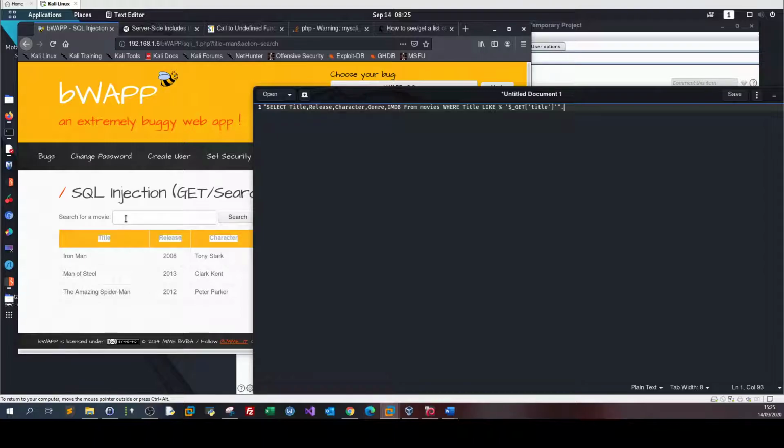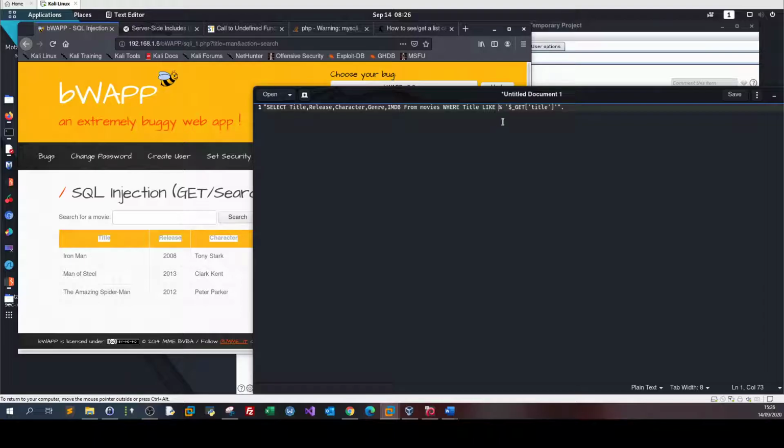So when we type something like man, this query is executed, right? Select title, release, character, genre, IMDb from movies where title like. Now, like is an operator that searches for specific patterns in the input of the user. The pattern is denoted by the percentage. The percentage denotes zero, one, or more characters.